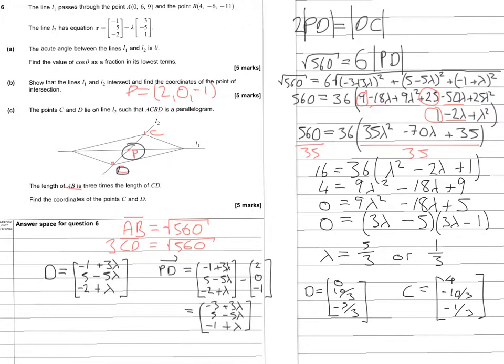So how the marks were awarded here: you got 1 mark for finding this, doing one of these here. You were given another mark for basically this bit here. Another mark for factorising, and then the 2 A1s, 1 for each.